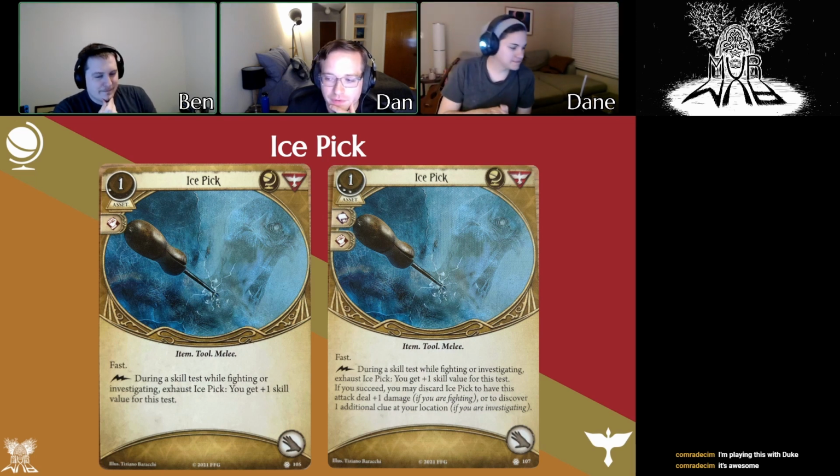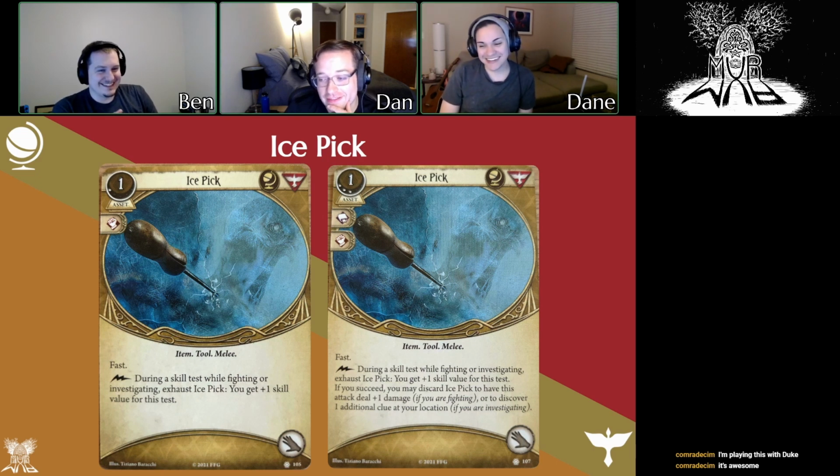I like the level 3 version for Yorick. I don't know if it's incredible, but I think it'd be pretty neat, and it's worth trying. Yeah, Comrade suggests Duke, because Duke can also hold this ice pick in his mouth when he's biting stuff. That's true. Yeah, that's actually pretty cool. Nice one, Comrade.